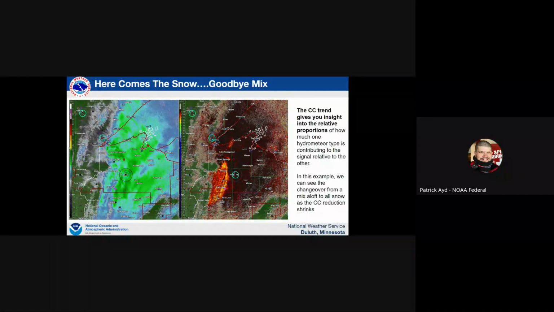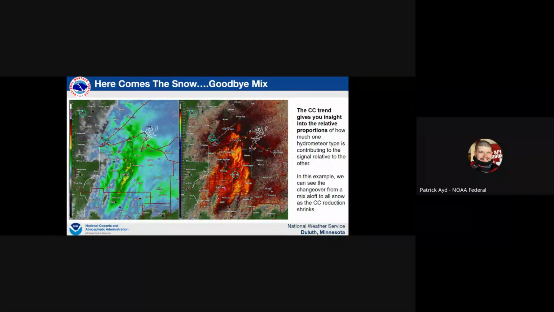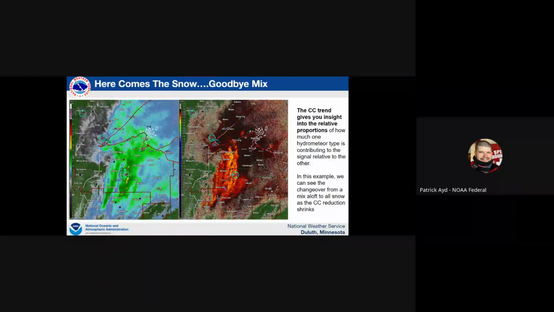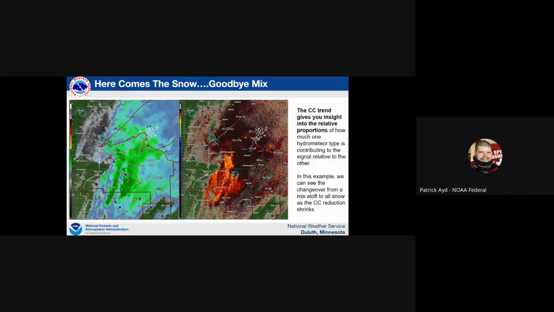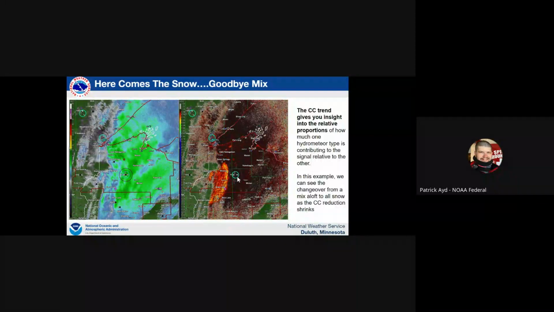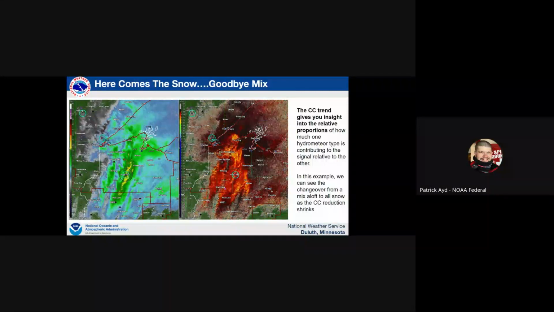So I thought, this is one of my favorite loops of just, in a relatively short amount of time. I mean, that's really not too many volume scans through this loop. We see this erosion of this melting aloft into pretty much just all snow. And so I wonder if that's going to have impacts there on the Hayward Taff, or if that's going to have impacts for what's going to be happening on US Highway 53 across Wisconsin.